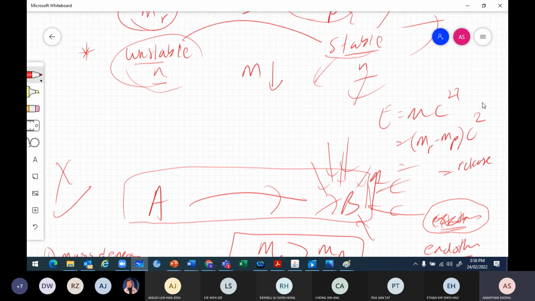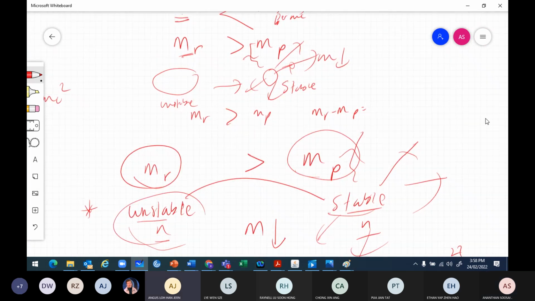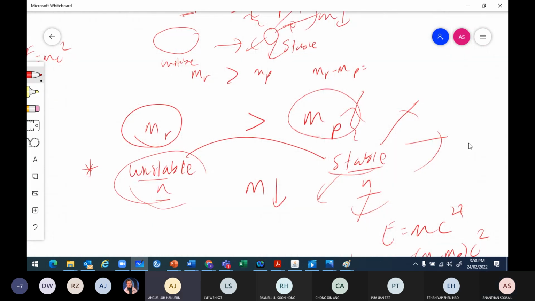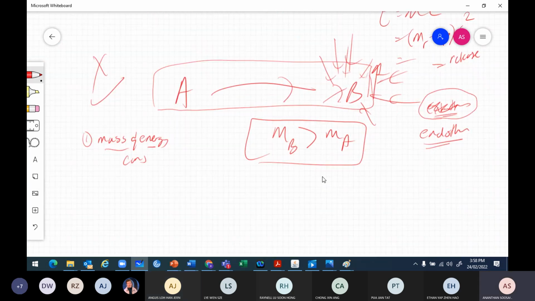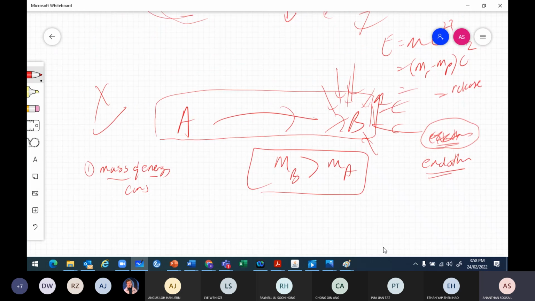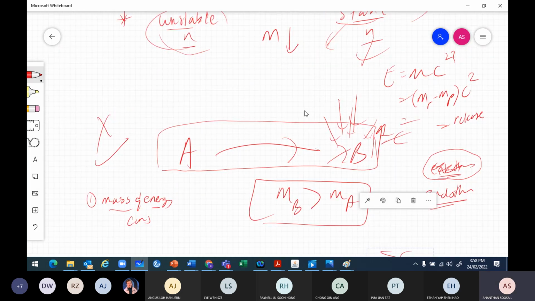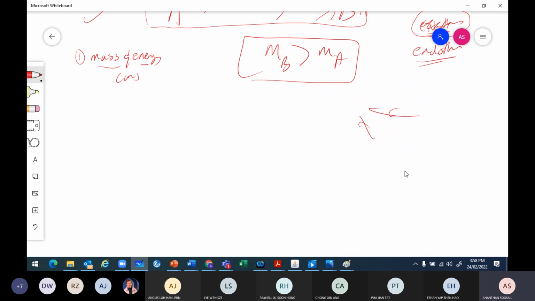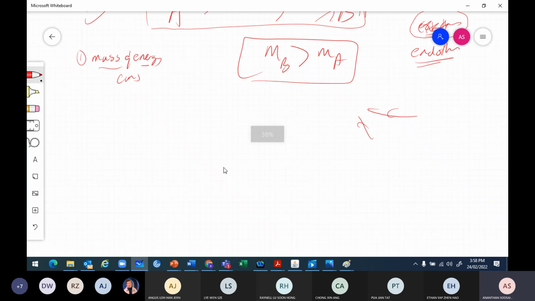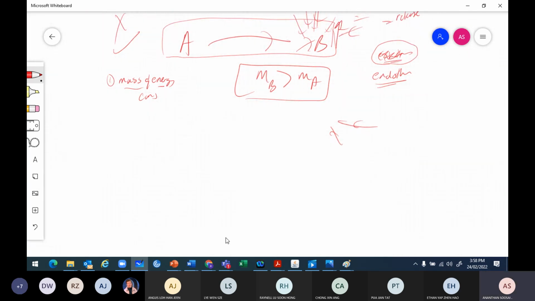What is it, the binding energy of the product greater than the binding energy of the reactant? Oh, no. What I'm saying is the binding energy per nucleon of the product. Oh, okay. The binding energy per nucleon of the product is greater than that of the reactant, for sure. Any other questions?